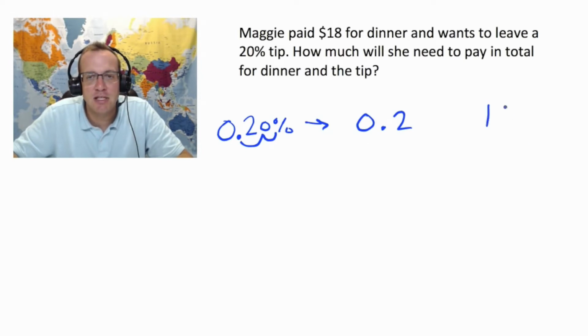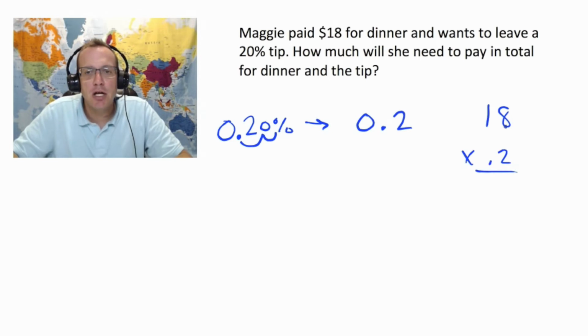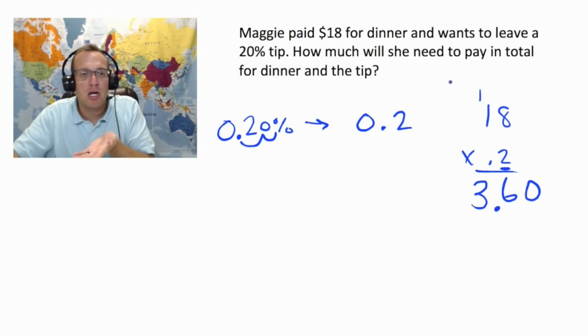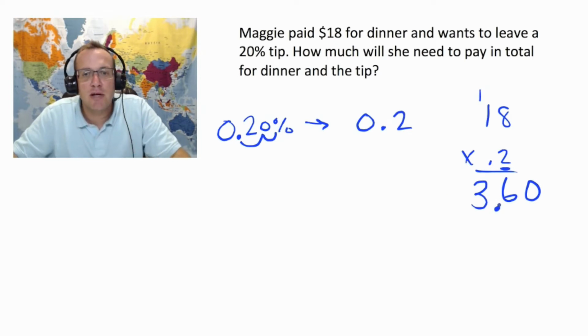So we're going to do 18 times the 0.2. Okay, here we have 16, carry the 1, and a 3. Okay, don't forget your 1 decimal point. So we end up with $3.60. Okay, not just 3.6, but we're talking about dollars. So we need 2 digits with our decimal. So we're going to have a hundreds place as well. So we have $3.60.